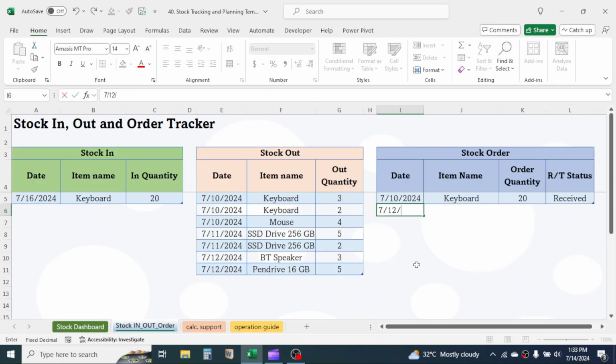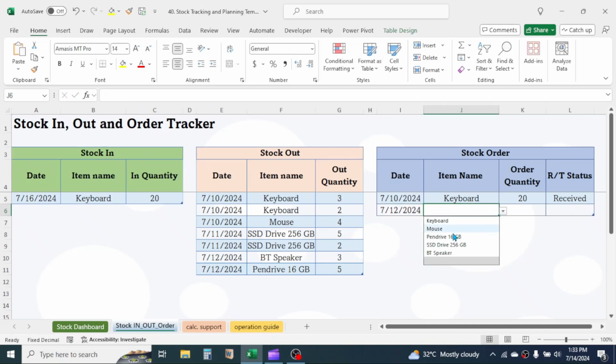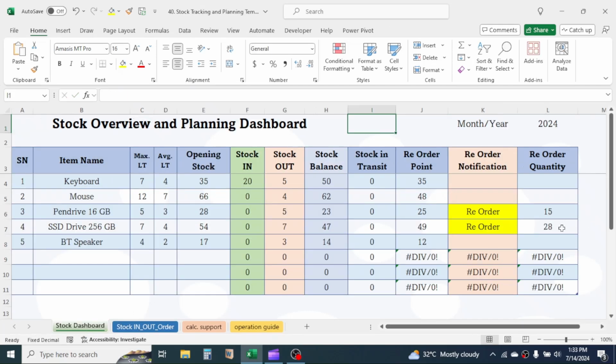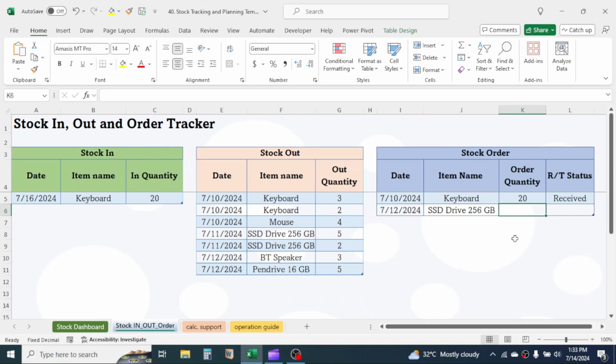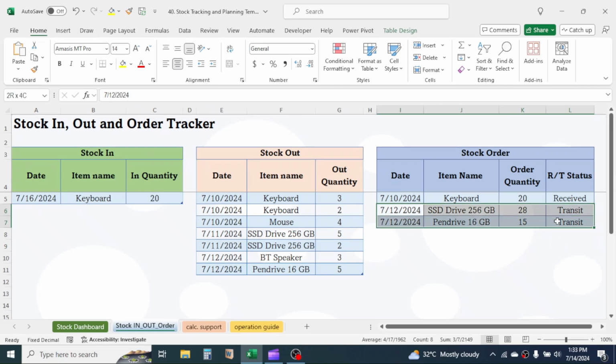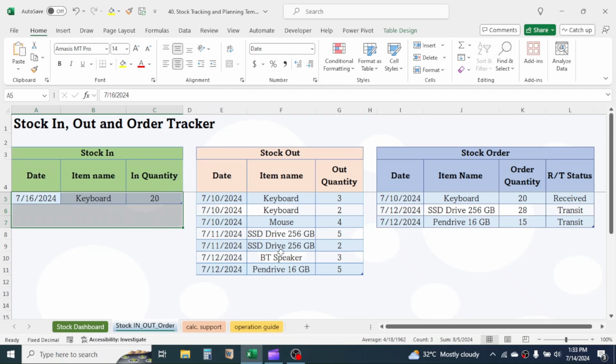Now, place the order of SSD drive. Mark this as transit. Place the order for pen drive also. Mark this as transit. When this product is received in the warehouse after a few days, transfer this to the stock in section again. Then mark it as received.